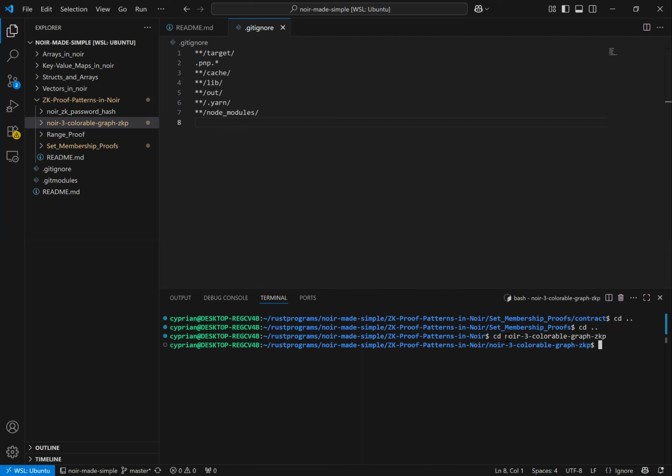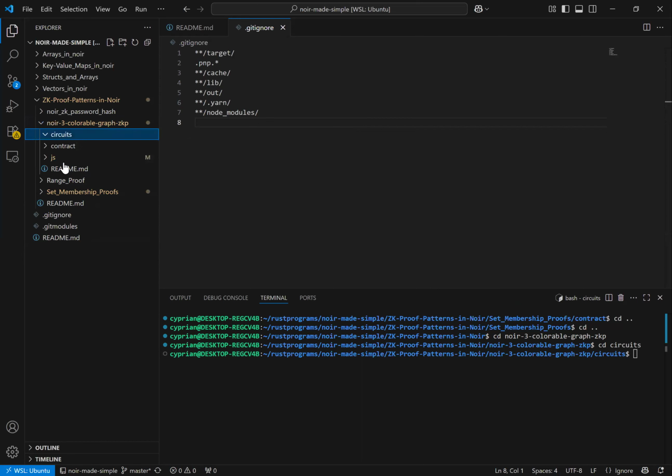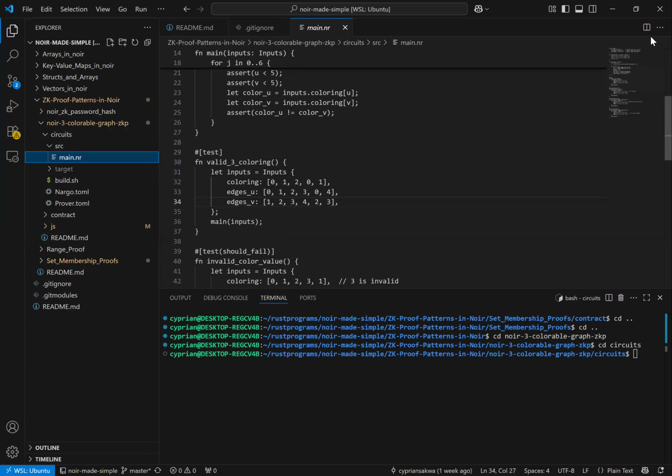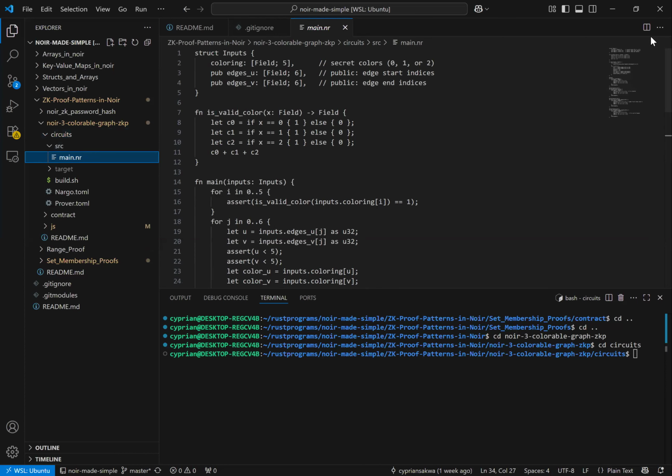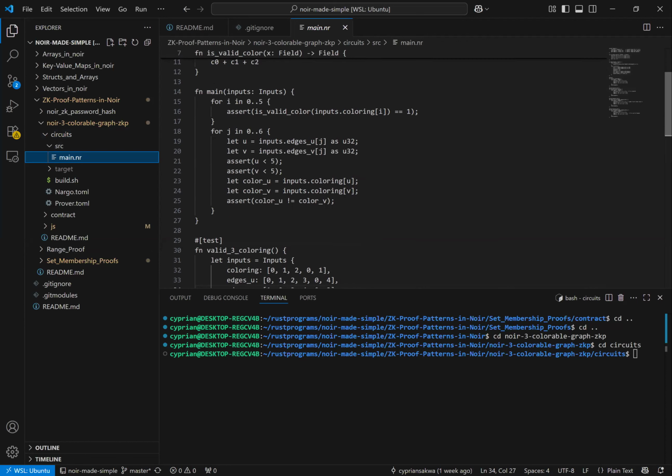Okay. There we are. So let me see what folders it has. It has circuits. So let's get inside circuits, cd circuits. Just before that, let's see what is there so that you're sure that whatever I'm using is the correct thing. So this is what I had shared in the notes. We are coloring, and this is just the same thing we had shared in our PDF.